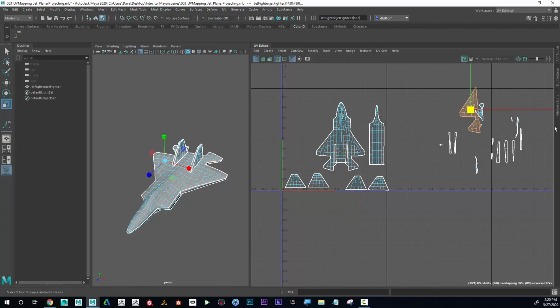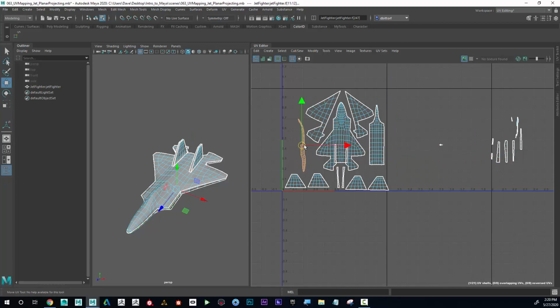This is the underside of the wing, so maybe I'll scale that up. And it doesn't have to be straight. I could angle it like that to fit it on here even better. Something like that. I really want to utilize this space as best I can. This is the side of the plane, so these are going to be bigger pieces. Maybe we've got a little bit more room over here, so maybe I'll go like that.